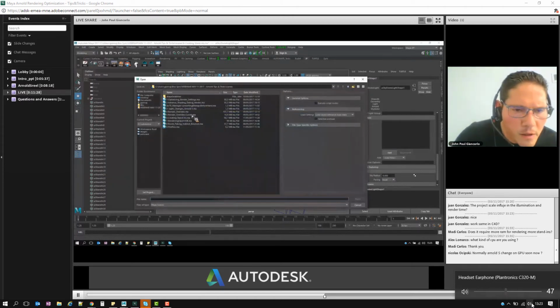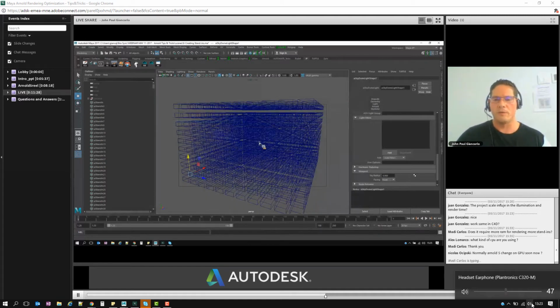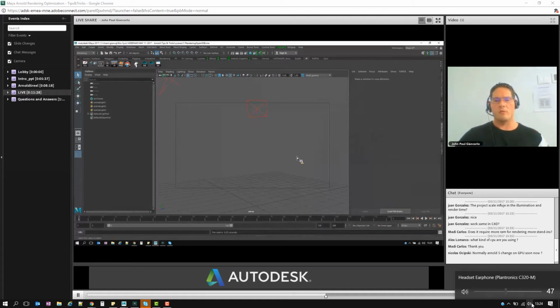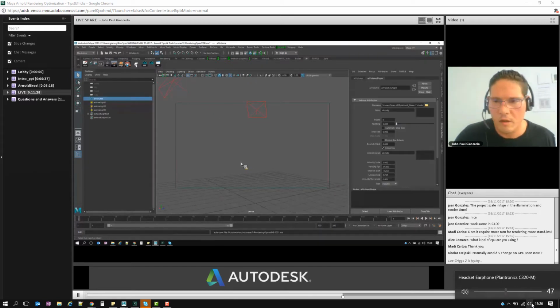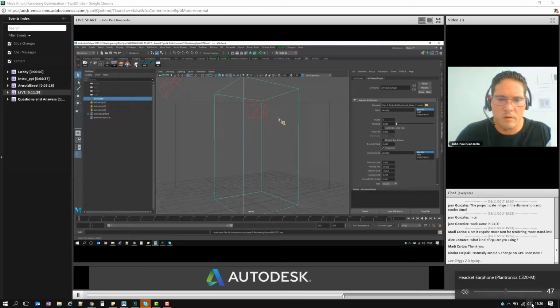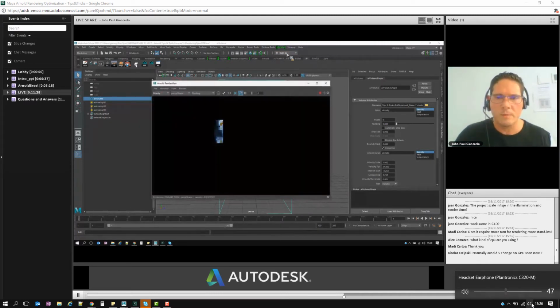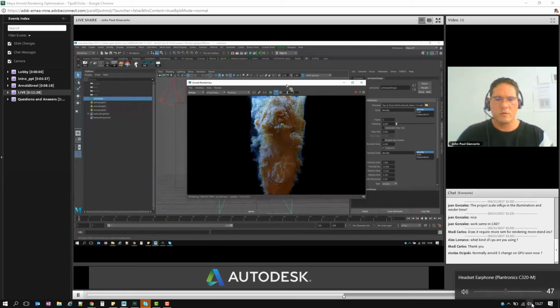Okay. So now I'm just going to move into something that's also new, which is the rendering of the OpenVDB file. So now in Maya, in Arnold, we got a new shader. So go scenes, data, and there you go. Okay, so there's my file now. All right, so let me see if this renders. Okay, so there you go.